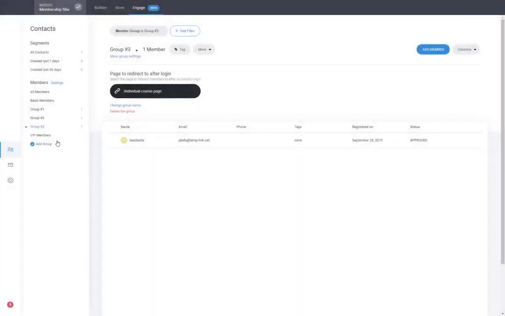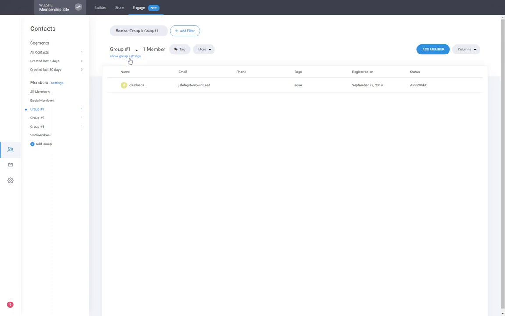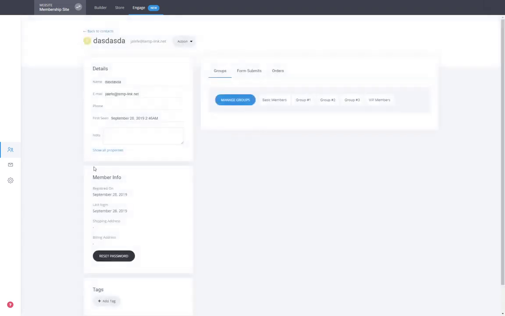So you can also see that we now have our member in multiple groups. First of all, we can hide this. So this is the CRM. You can see information about this customer: their name, what kind of groups they're part of, what kind of orders they have, what forms they've submitted, information about their membership.